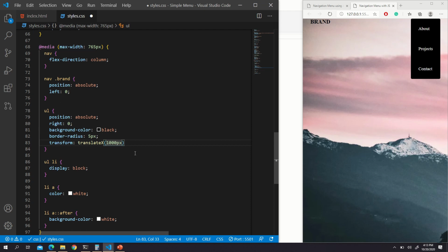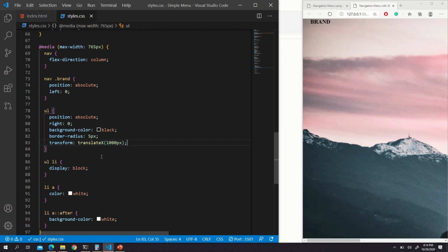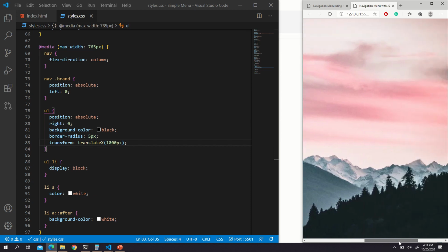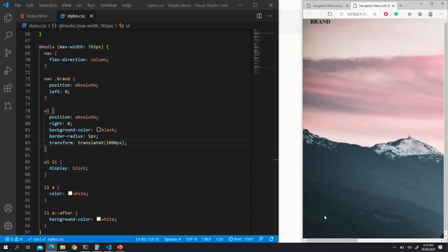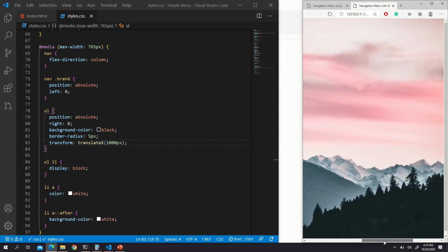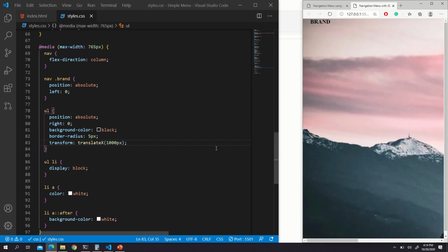Okay, and you can see what's happening. You cannot see that anymore, but if you scroll, it gave you a scroll bar. So if you scroll here on the horizontal, you can see it's right over here. Okay, and that's where we want it to be. I want it to be all off the page, and then when I click on the menu bar, it's going to come in. Okay, we're going to fix that. I don't want the scroll bar to appear here as well, but we're going to fix that later.